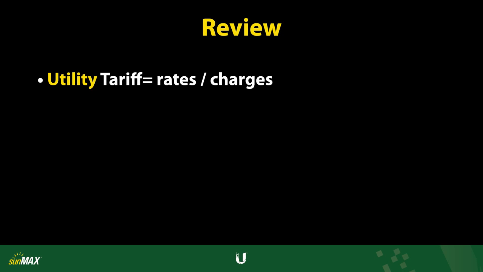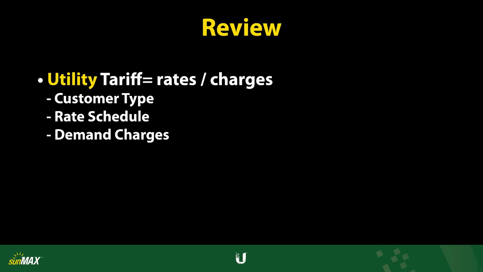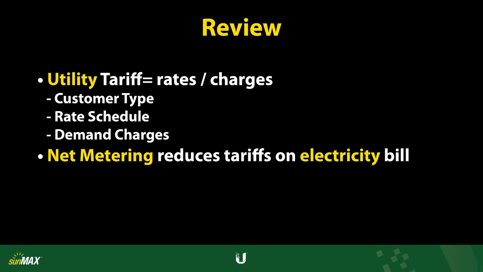To review, utility tariffs refer to the rates and charges imposed on grid-connected customers by power companies, which include, but are not limited to, customer type, rate schedules, and lastly, demand levels. While incentives vary widely for solar energy customers, net metering relates specifically to utility tariffs seen on electricity bills.